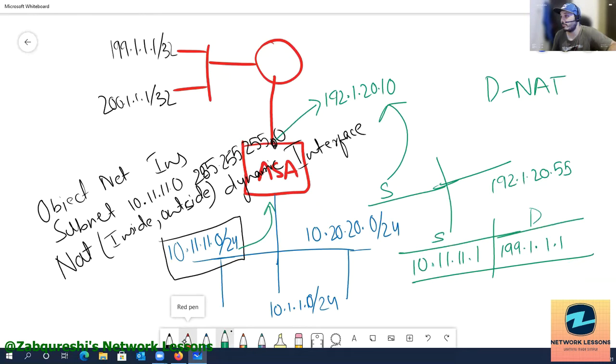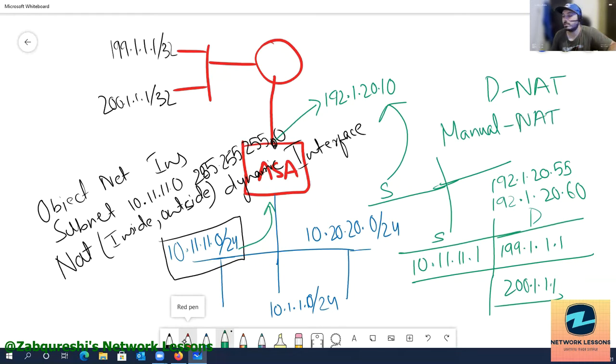And if the destination is 200.1.1.1, then you have to translate this to a different IP, say 60. This cannot be done using the Auto NAT. For that, you have to use the manual NAT, because this is like a policy. That's why you call it policy NAT as well.